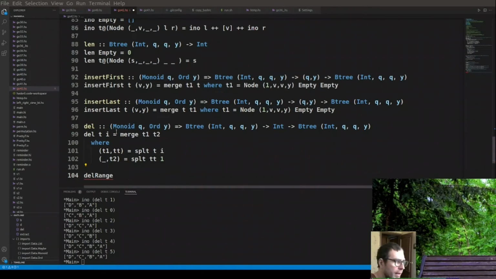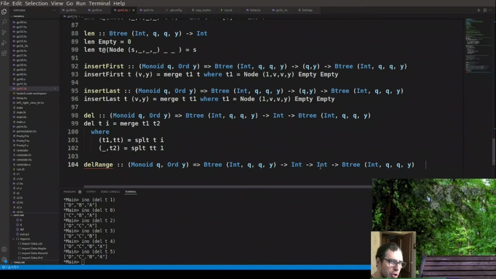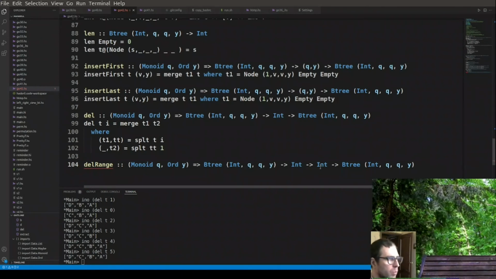So we can use exactly the same type signature for this, and one modification is that we need to provide a second argument for our range. So our range is defined by 2 integers. And how will we implement this?